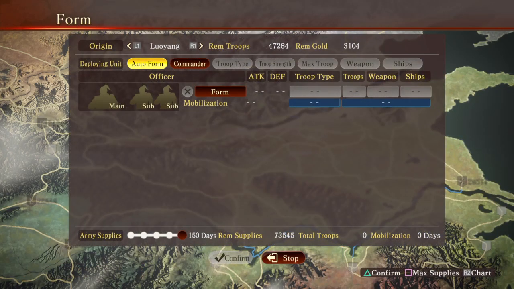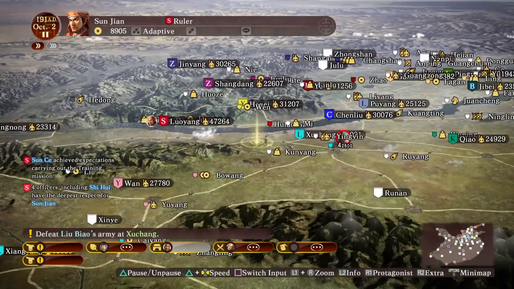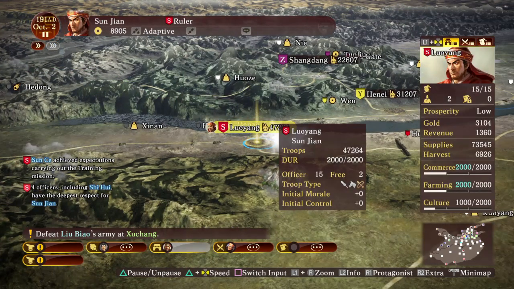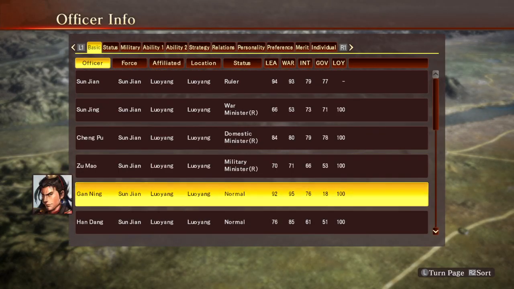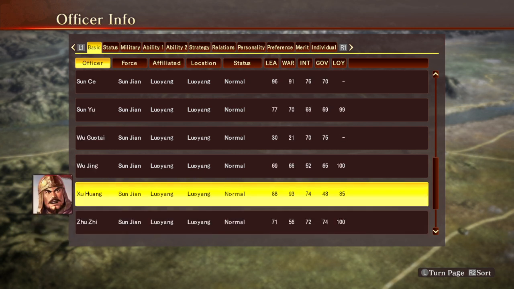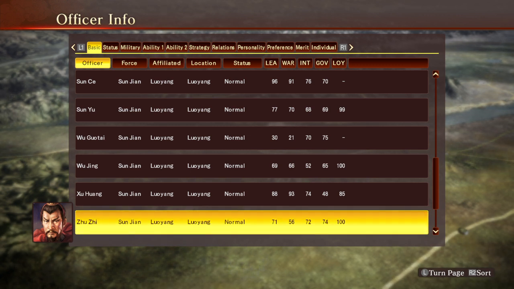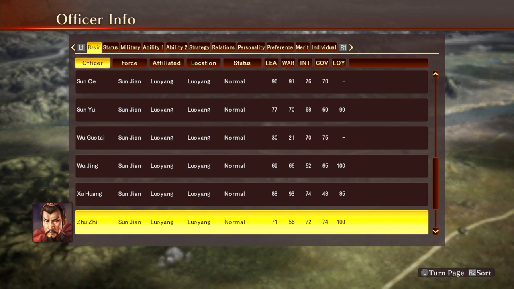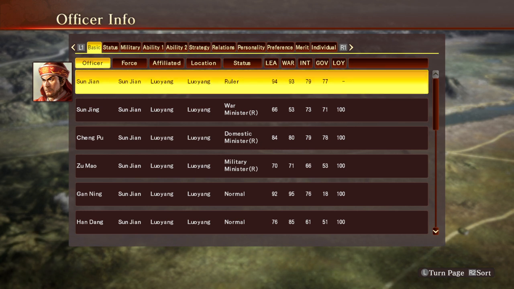Let's organize. The other thing this scenario helped us with is that they gave us good people that we can recruit. From here we can see that we were able to recruit Ganning, who is high in leadership and war, and Su Huang, also high in leadership and war, and Lu Qi. Sorry, I've been delaying in hiring these guys because as soon as we hire them, we start paying them money, and we have to husband our gold very tightly. That's why it was only in the last quarter that I hired this guy.